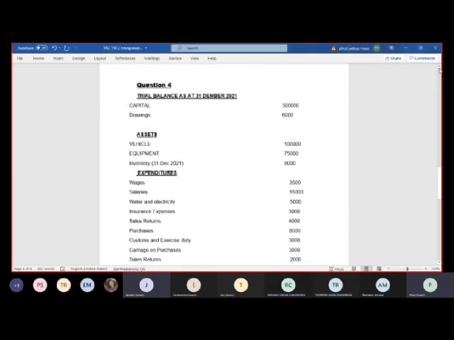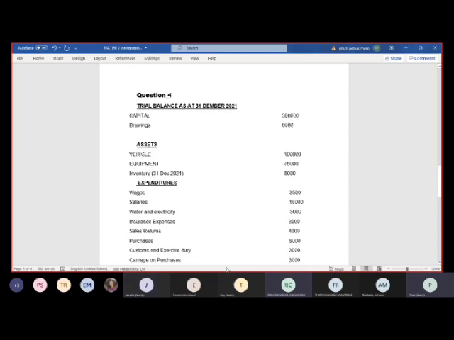Question 4: we've got a trial balance at the end of the year, 31st December 2021. We've got a capital, we've got drawings, and then we've got our assets, which comprise vehicle, equipment, and inventory. And then we've got a whole list of expenditures, and we've got our incomes and the additional information. So let's say you're doing the income statement. Where do you start? I'm going to pick you, and as soon as I pick you, give me an answer based on the transactions on your screen as to where it fits in terms of the financial statements.